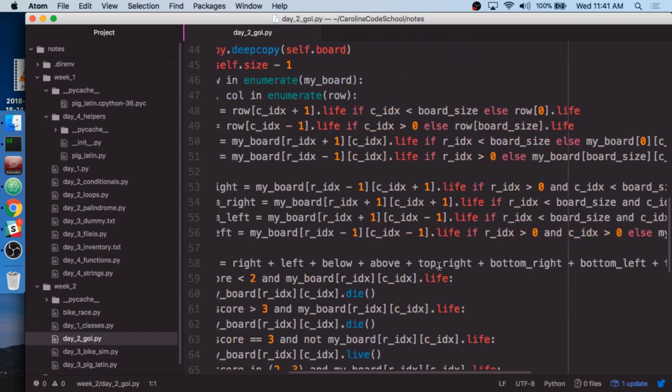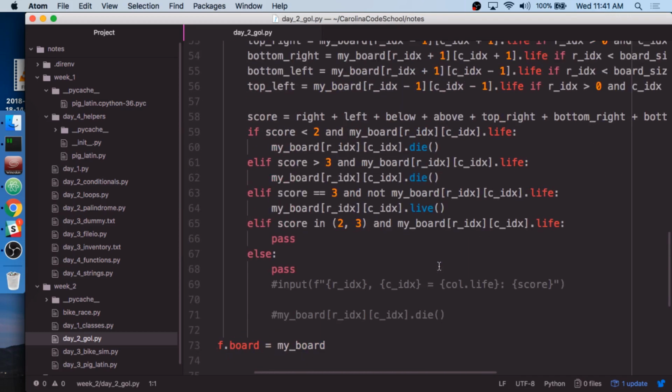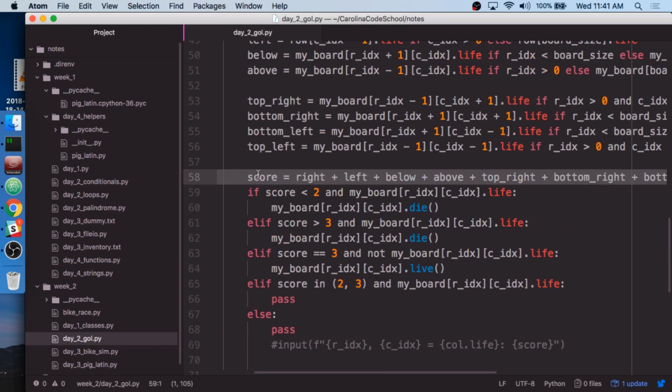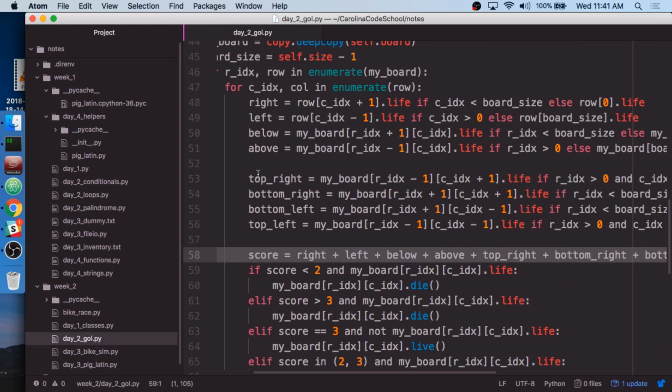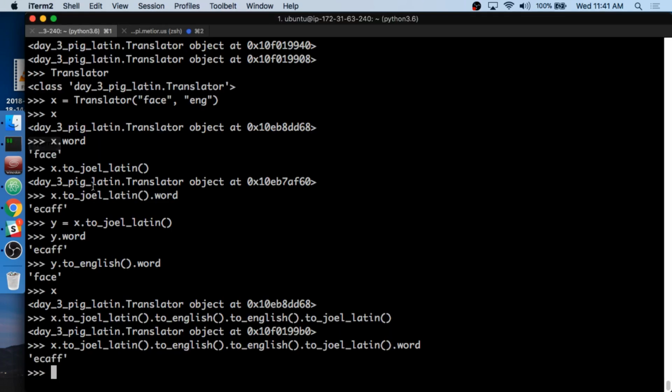But what is important is this right here, the score. Let's talk about how we got to that score without all the business of what's going on here: we looked at certain indexes in an array. Because what is a tic-tac-toe board?